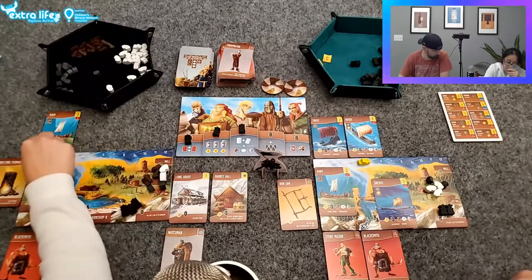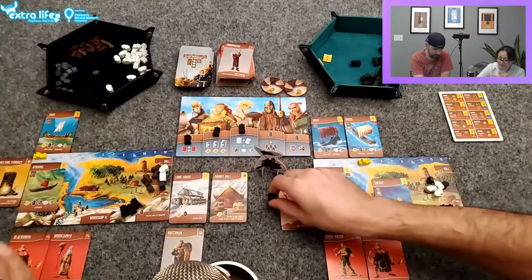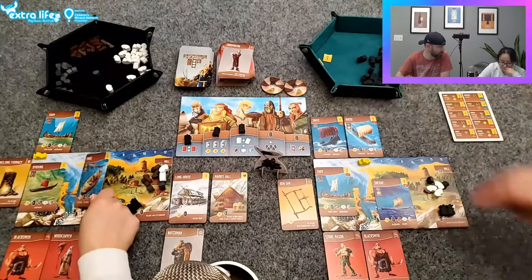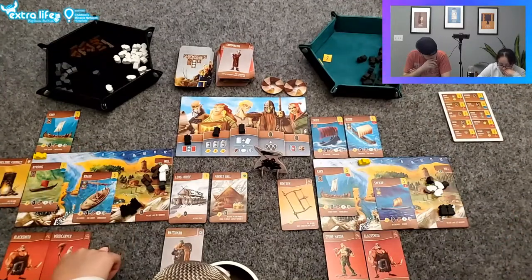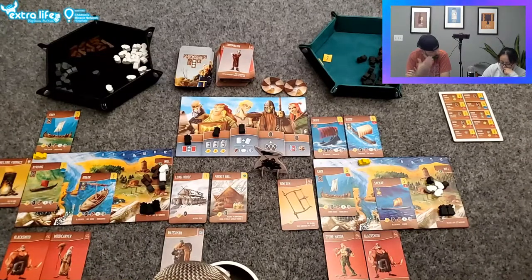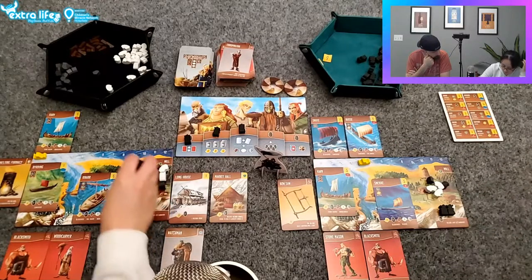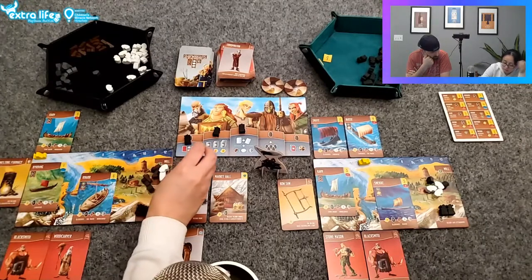So I'm paying for that house right now. Okay. Five people. No, they're meeples. They're not people, they're meeples. And you get another boat. All right, so you got 3 workers. Are you going to go to the... I am going to, yeah, so I can get everybody back.